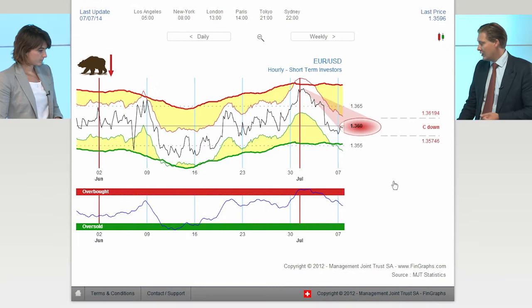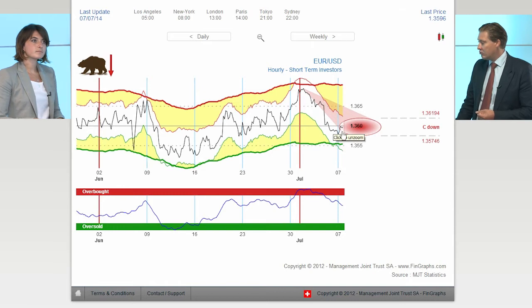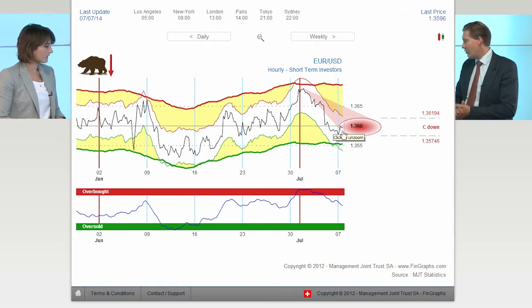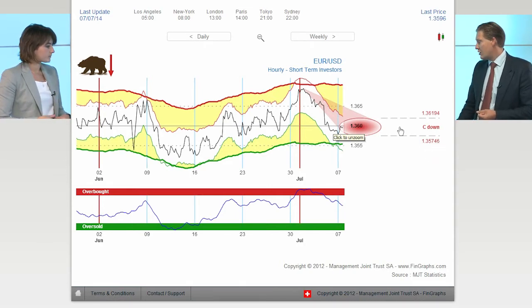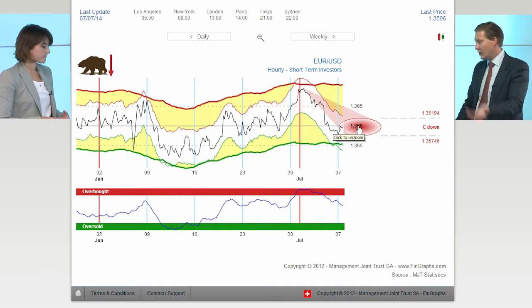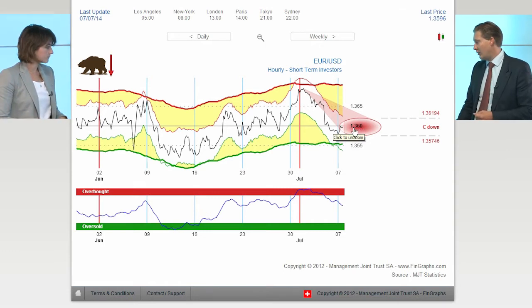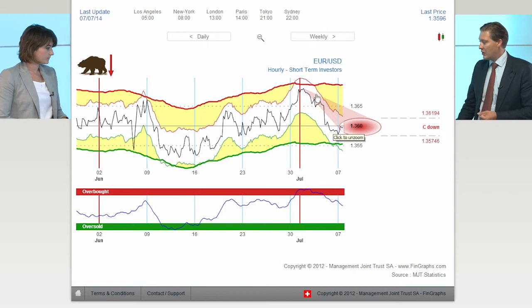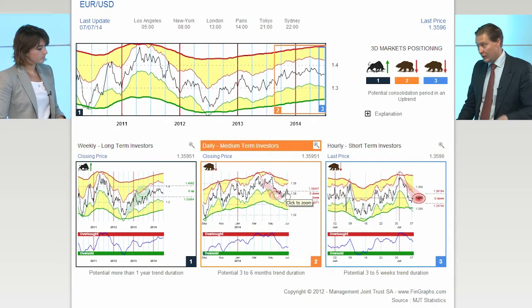So let's now turn to the hourly and to the correction that we saw last week. To accelerate and give it a chance to move below 135, we also have an interesting level here, which is around 135.75, the corrective target of the hourly. If we made it below it, we'd turn impulsive on the hourly, probably triggering a stronger move towards the 135 level and eventually breaking the 135. But as long as it holds here, we could label this as only a correction for now. And it means that this attempt to resume the uptrend is still valid.